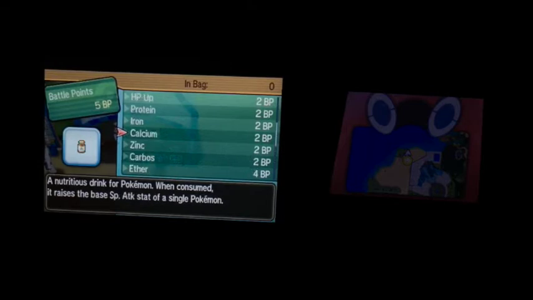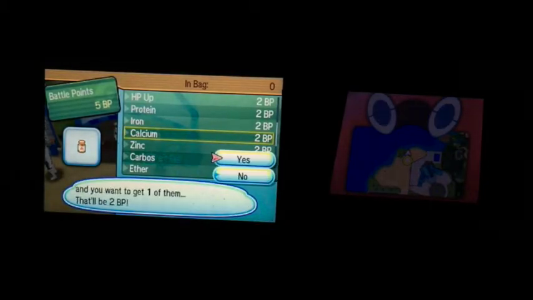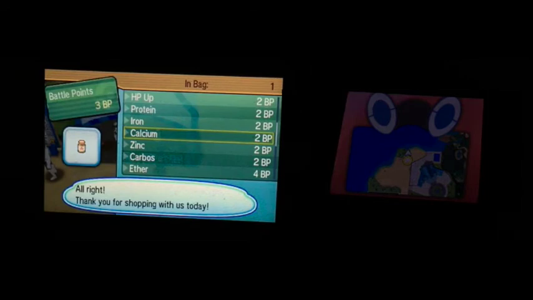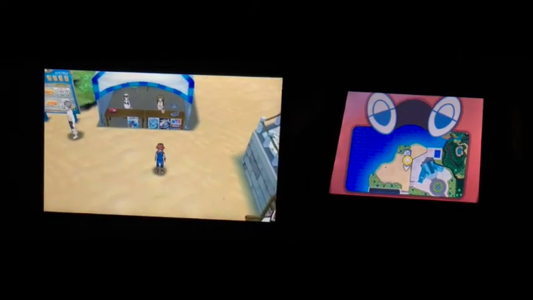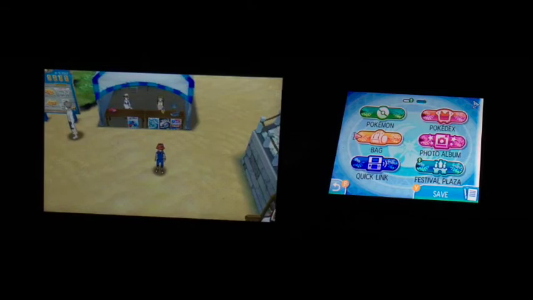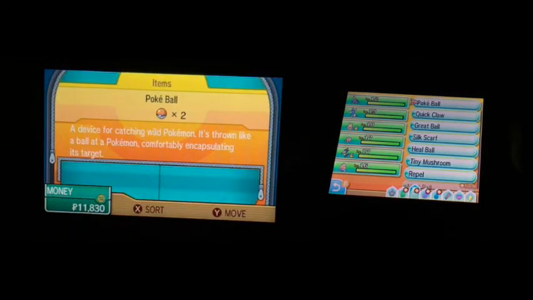So now I'm going to try going out with Calcium. Yeah, we'll try Calcium for 2 battle points. So let's try to say yes. So it's here about 3 each and 1 more of the battle points. So let's move out. We'll save up 1. And I want to go ahead and give it to Crabrawler, because he really needs special attack, so let's try to do that.